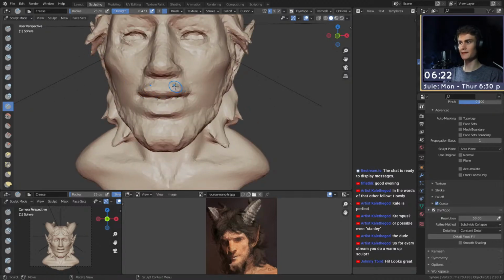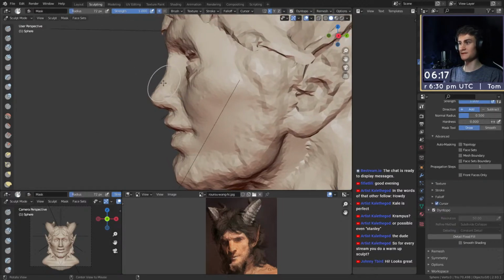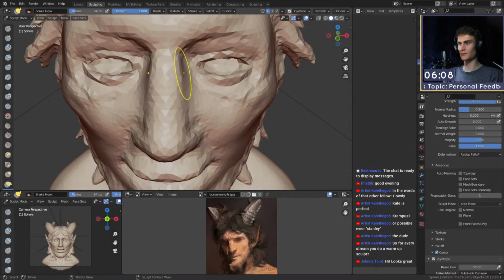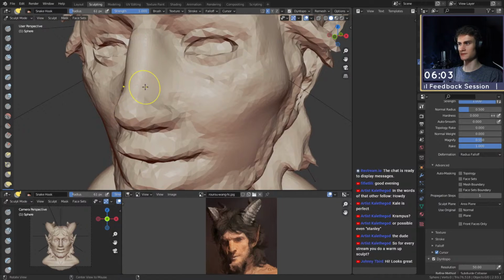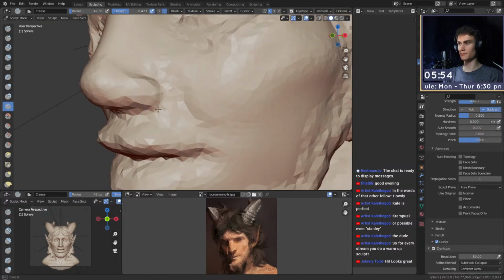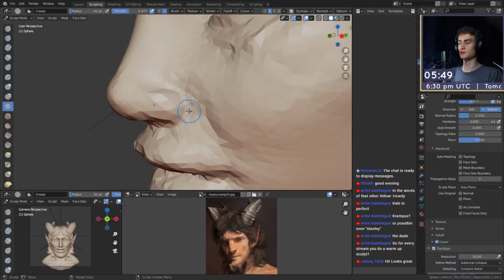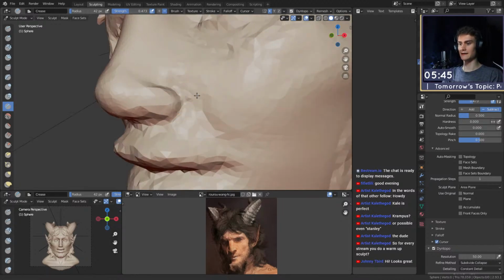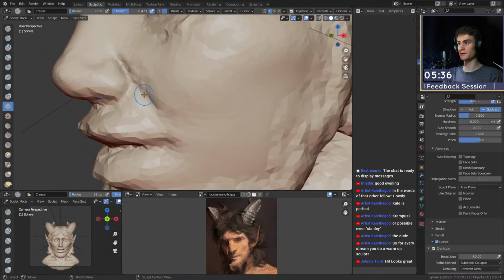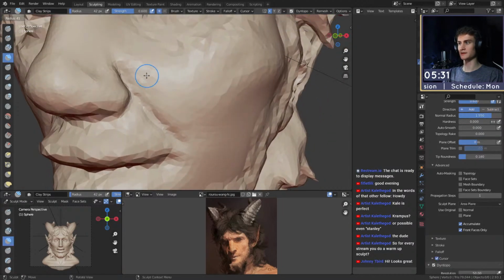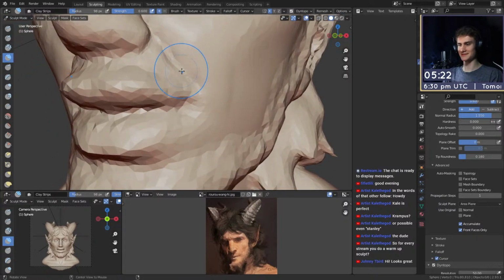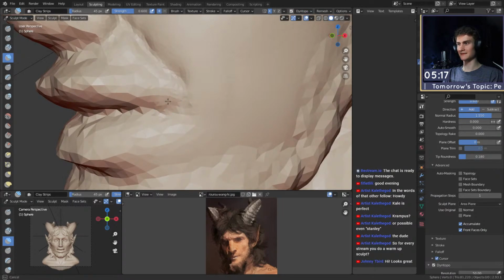Yesterday somebody joined that talked about their endeavors using VR sculpting. And it sounded pretty interesting. I always wanted to try it at some point, just because what I always imagined would be that VR sculpting would be easier, just because you can work in actual 3D space. Usually when you're sculpting, of course, you can only model in 2D space, because your camera or your viewport basically determines a 2D plane on which you model. And of course that can be limiting in some situations, and you wouldn't have that problem in VR. And I was always curious how well it works. Of course I don't have a VR headset, so you know, can't really test it right now, but maybe if I get the chance at some point. I'm definitely eager to test it.